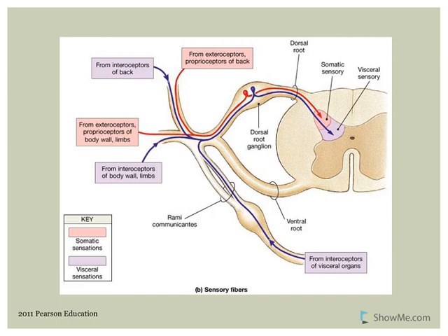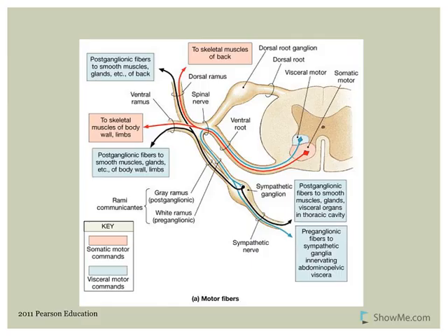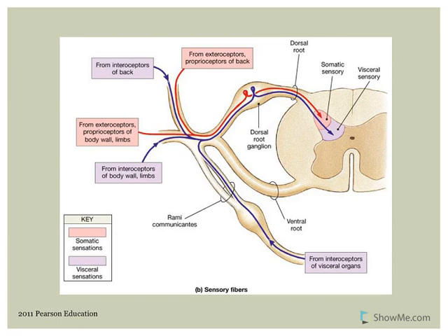So if we go on, a short distance after the spinal nerve passes through the intervertebral foramen, which you see right here, there's a spinal nerve right there. It will branch. And so we're going to talk about this branch, and this branch. So I'm going to go back to this picture.